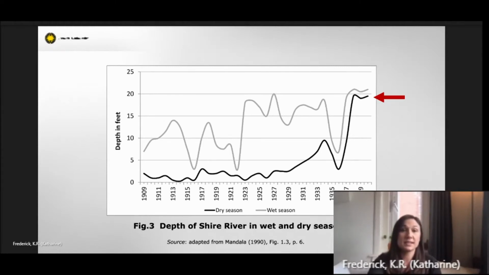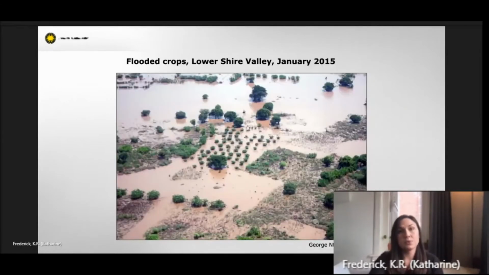And in fact, today, this region remains very vulnerable to flooding during years of extreme rainfall. We actually see here the lower Shire Valley pictured in January 2015, inundated during those heavy floods of 2015 that I mentioned at the beginning of the talk. And we can see here that the crops that families would have used for their subsistence consumption are destroyed by the floods. So this area is still extremely precarious as a result of these environmental changes.